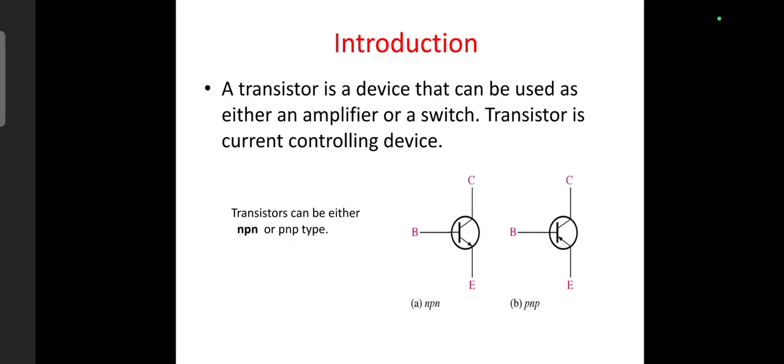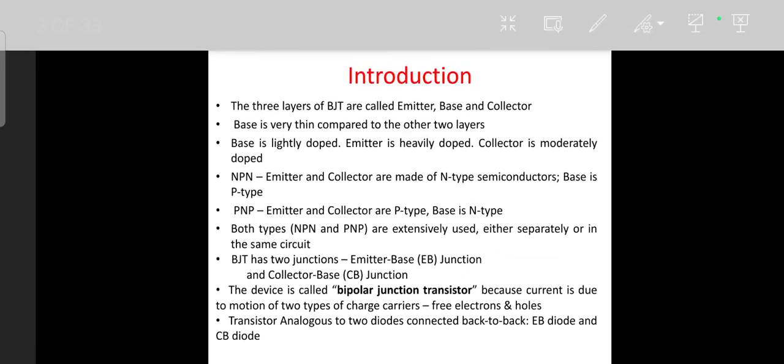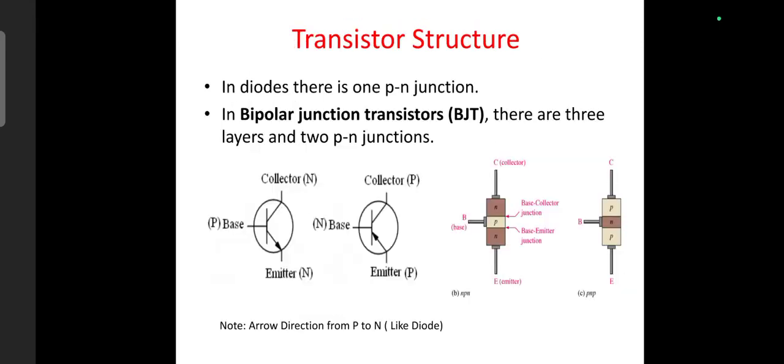With respect to introduction, a transistor is a current controlled semiconductor device. It has three terminals called the base, emitter and collector. There are two main types of BJT, NPN transistor and PNP transistor. The emitter supplies charge carriers, the collector collects them, and the base controls the movement of these charge carriers. Because a small change in the base current can control a much larger collector current, transistors are widely used in amplification and switching applications. So this is the BJT structure.